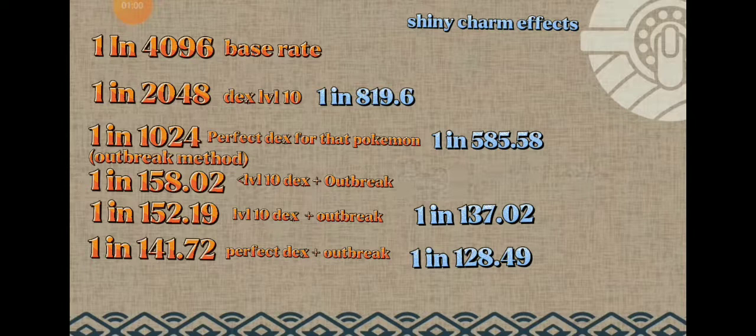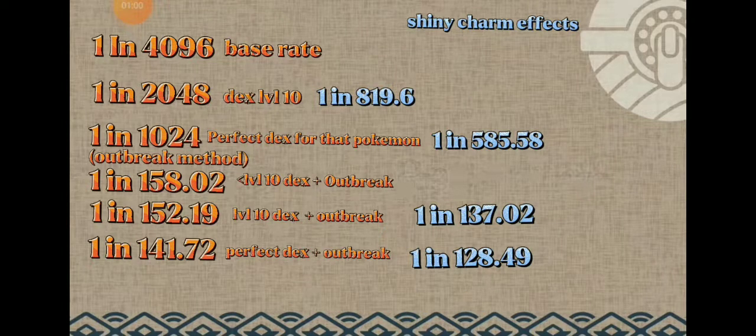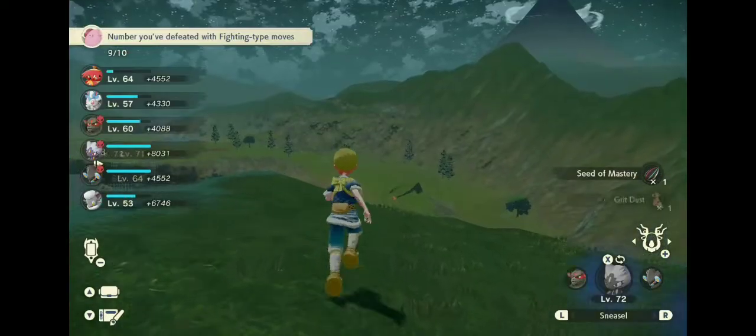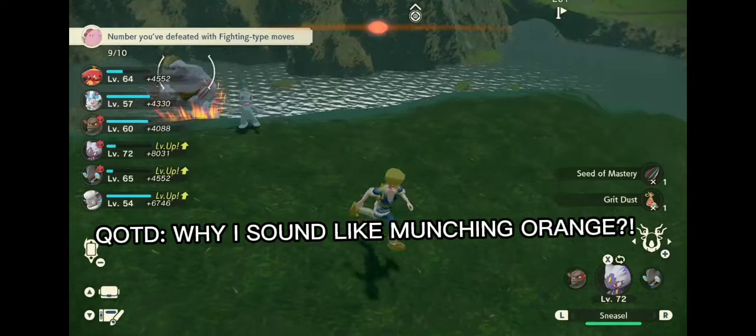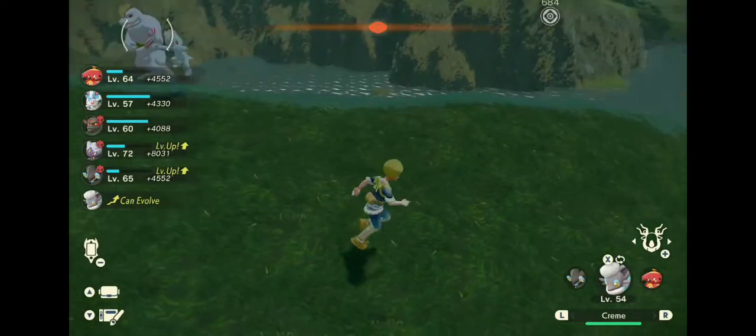So we've got the shiny charm effects, with a 1 in 890.6, and so on, down to 1 in 137.02, and a 1 in 128 point something. So those were the odds. That was very easy to say. I'm so good at counting things, numbers and stuff, but that doesn't matter right now.